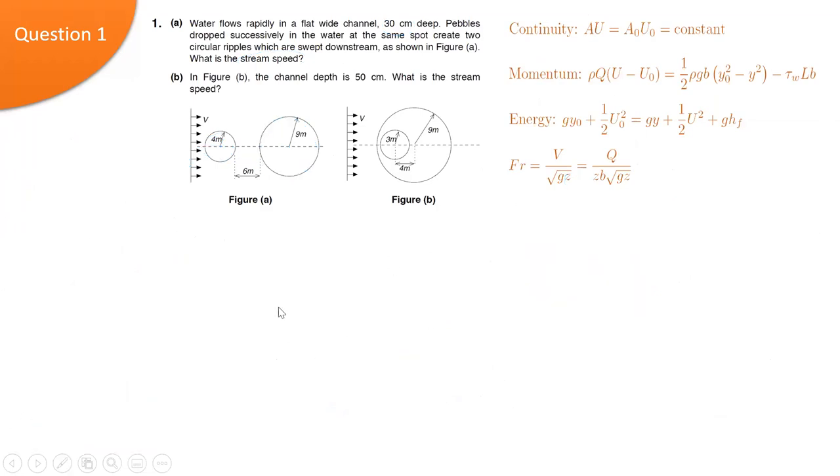Oh, okay, I found it. So for the next part, it is the same, but you see that the waves are not apart, like it is not a supersonic wave, because the next wave is not on the other wave. So we are going to use the same method as in the first part, and define x here. But pay attention that for the second circle it is x plus 4, and for the first circle it is only x, and we can simply calculate it like the previous one.